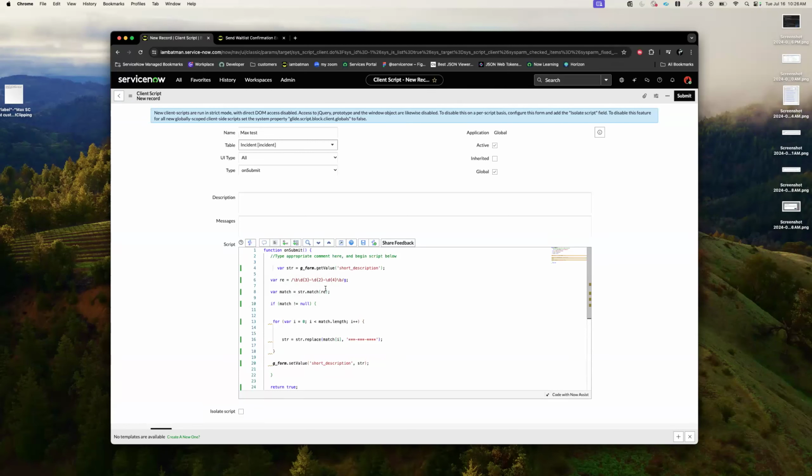If you want to modify this, you can. It's pretty close to something that you might want to use. And it generated everything. It knew what field to get. So it understood the ServiceNow get value. Since we're in a client script, it knew to use gform. So that's part of the context awareness, and it replaced it all with stars, which I think is a pretty good substitution. So that saves a lot of time. I didn't have to go look up the regex syntax, and it gives you pretty usable code right from the get-go.